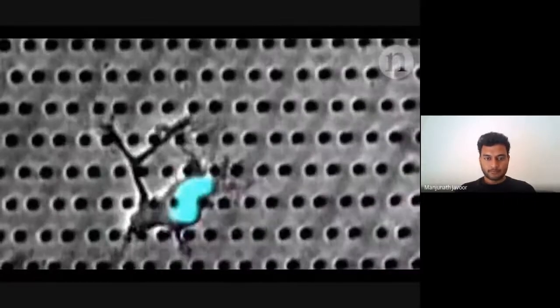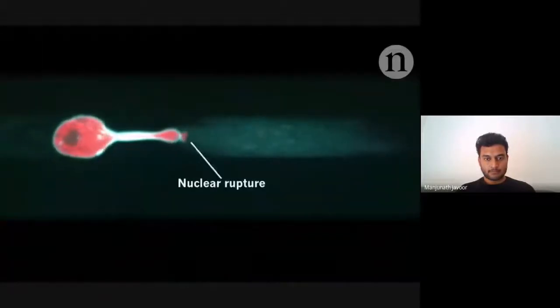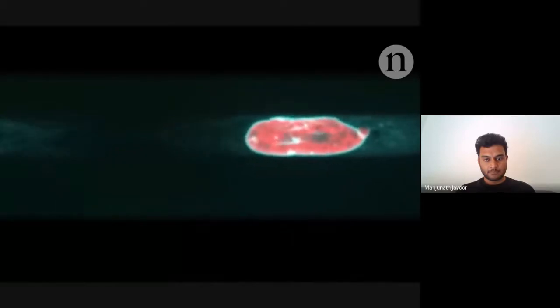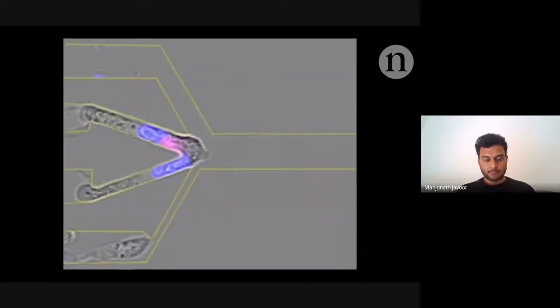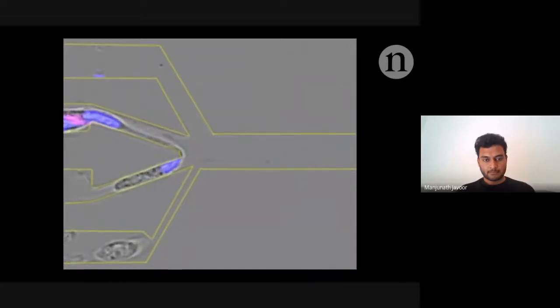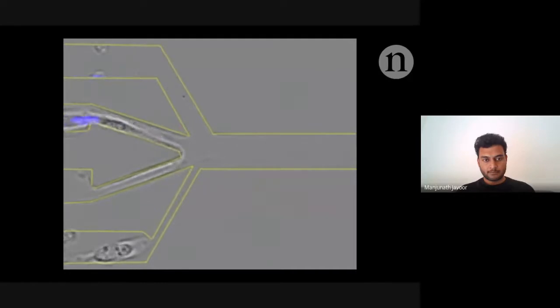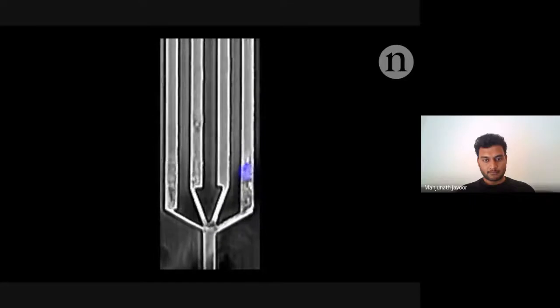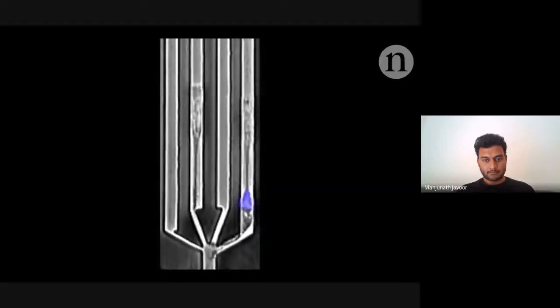When trying out different options, these cells position the big, bulky nucleus near the front. If the nucleus fits, the rest of the cell will too. This ensures the nucleus doesn't get damaged, squeezing through too narrow a gap. Once the cell has decided on a path, the other protruding probes are retracted using a kind of internal cellular skeleton made of microtubules. If these microtubules are disrupted so that they can't retract, as has been done here, the cell will pull itself apart.